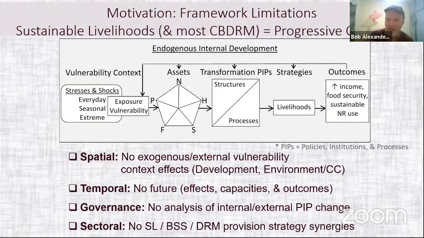There is a small feedback loop from the outcomes, but it really isn't looking at the effects of what's happening externally and internally to our resources and to our processes and outcomes, and what can be done over time. A third thing is, as mentioned before, the governance. We're looking at the integration to the other places by going to higher levels. And so there isn't anything about how we are changing the PIPs, those policies, institutions, and practices.